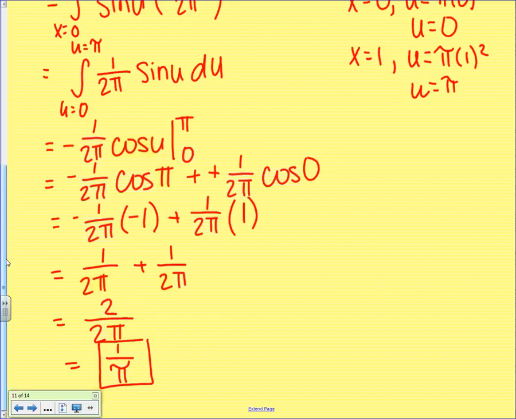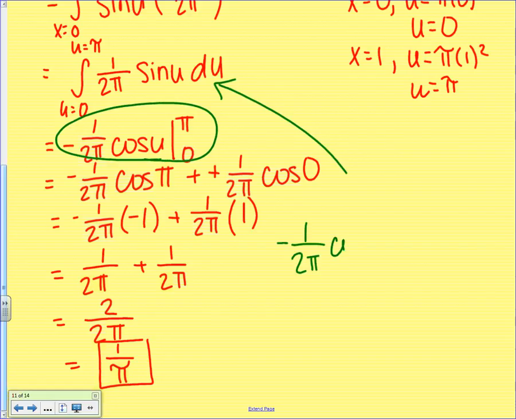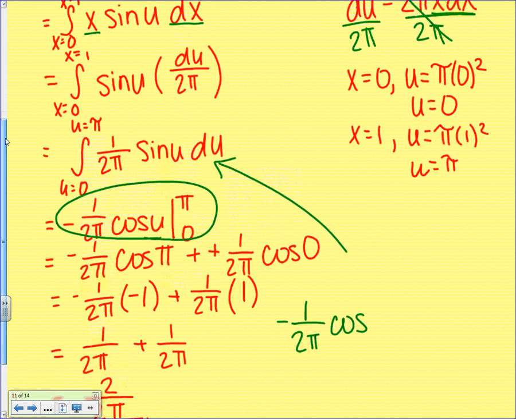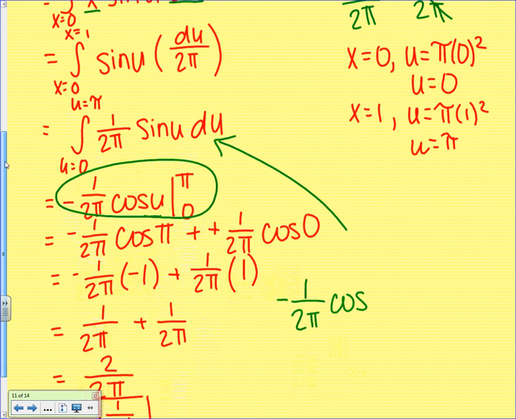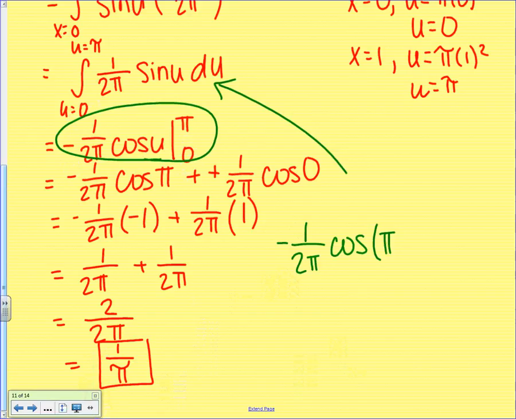So it's basically a continuation of u substitution. We do use substitution, and then we also have to change the limits of integration. Now, the way that you can avoid that is coming up here. Instead of integrating and then plugging in right here, you can go back and you can have negative 1 over 2 pi. Cosine, instead of u, we set our u back up here with pi x squared. So pi x squared, and then you integrate from 1 to 0.